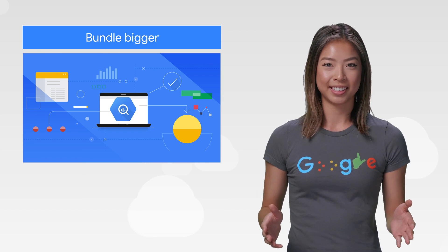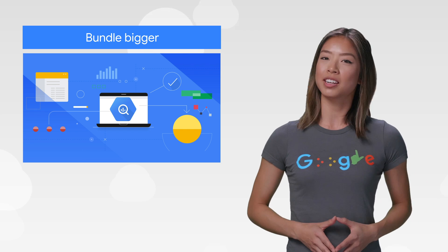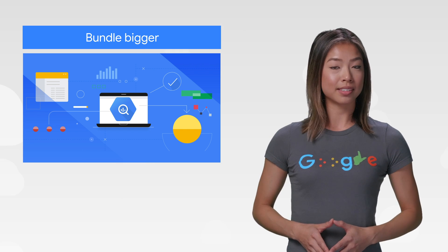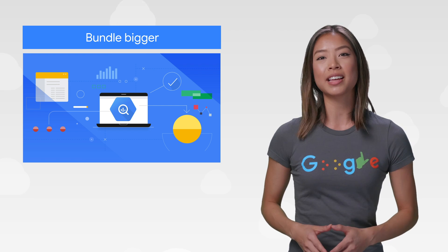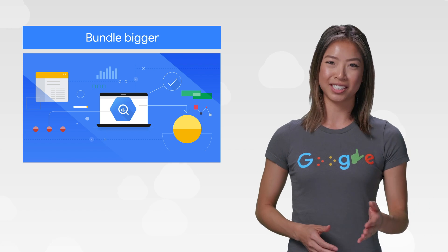The secret's out. We're making our BigQuery migration bundle offer generally available to everyone. That means, in addition to BigQuery, you'll get proof of concept funding support, expert advice on architecture design, and online courses at no extra cost. Find out why an independent analysis firm concluded that enterprise customers could save up to 52% on total cost of ownership over three years by switching to the cloud.